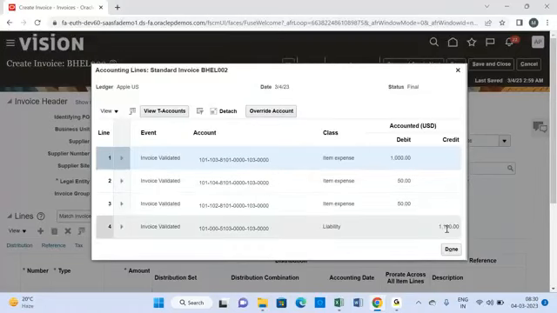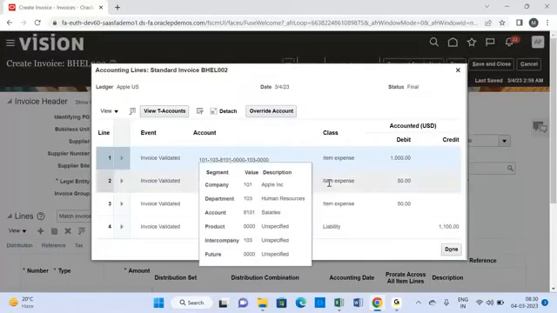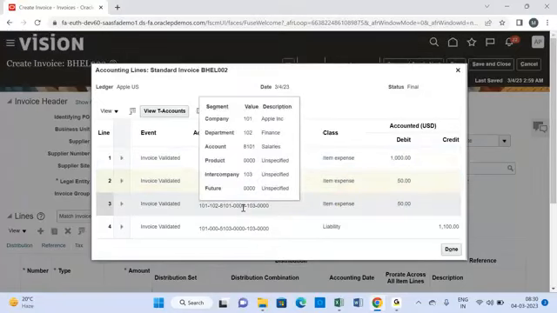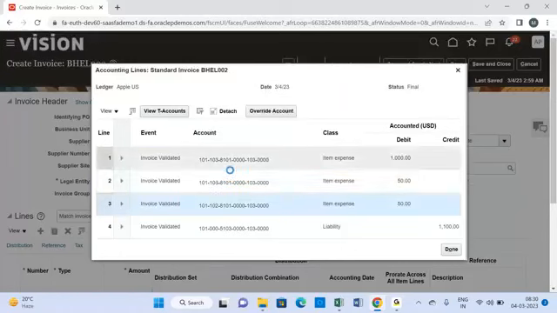Where did we give these accounts? At the invoice line level as well as the distribution level. The very first account is for $1,000, and for the second and third lines, we gave the distribution in the distribution grid of invoice line 1. That is how it got these three different code combinations.